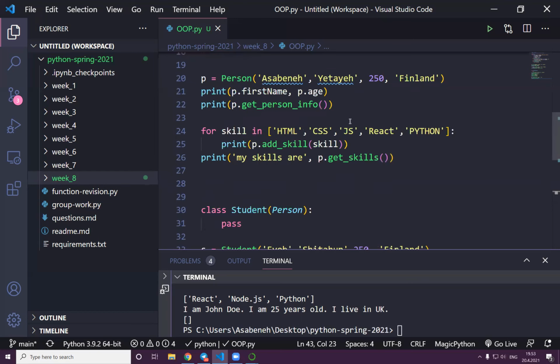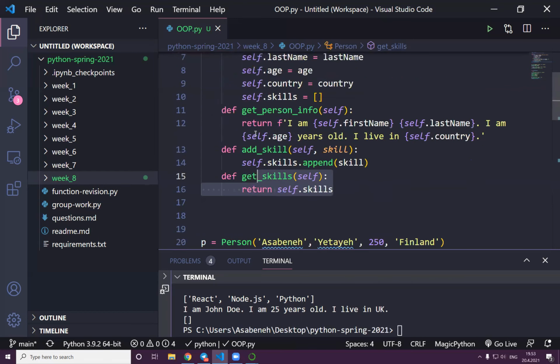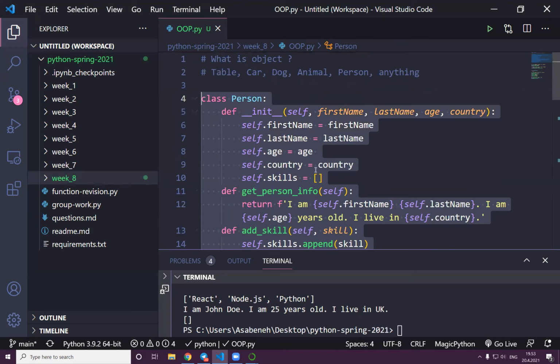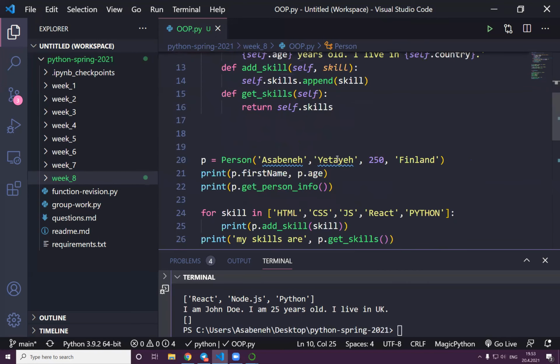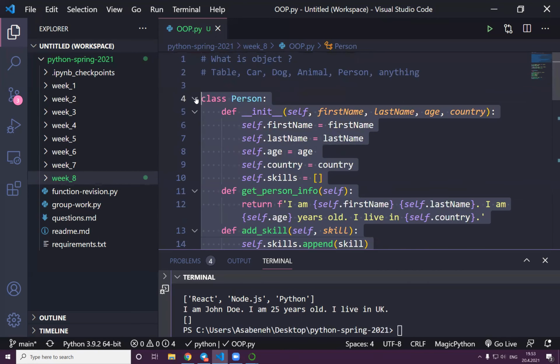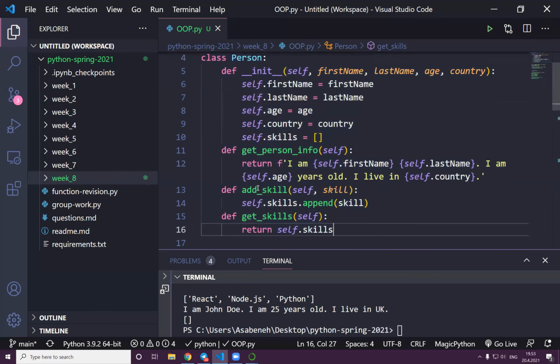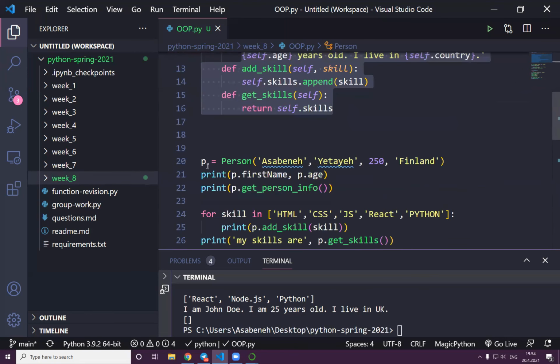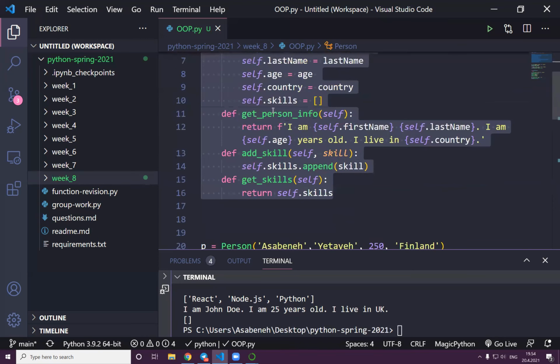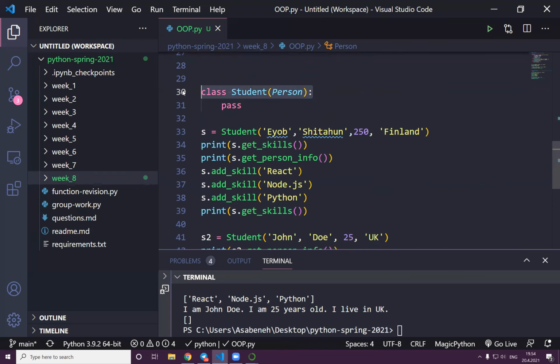So the design or the blueprint is the class. Based on this architecture, we can create different objects, and then from this we can even inherit. Then we don't have to write much code.